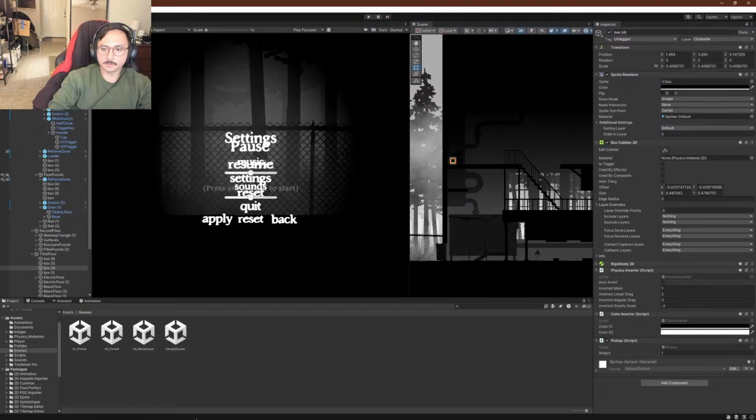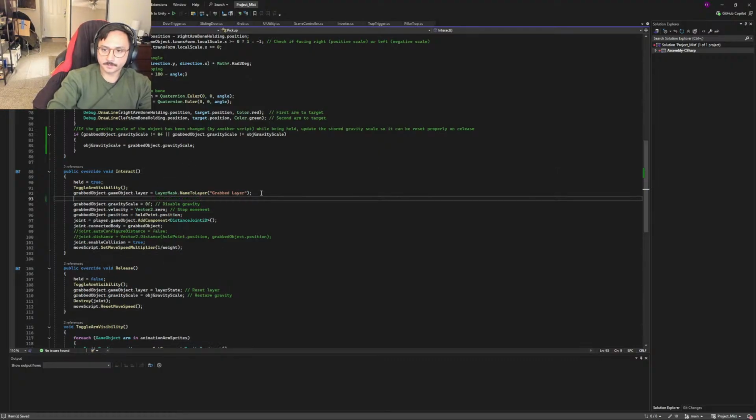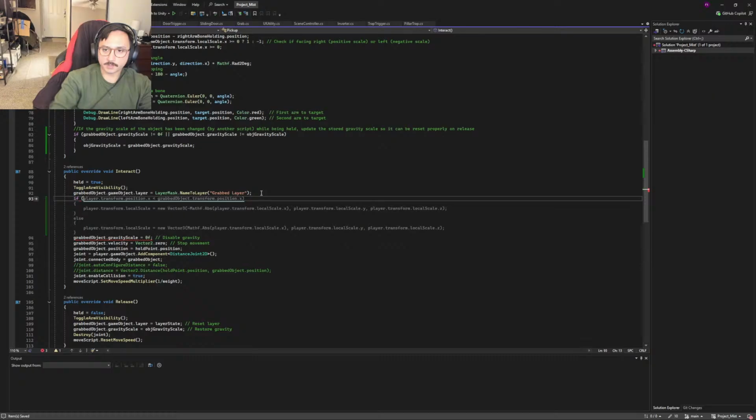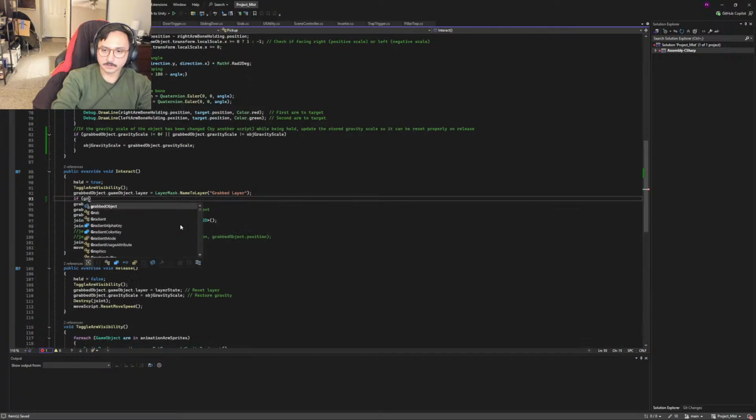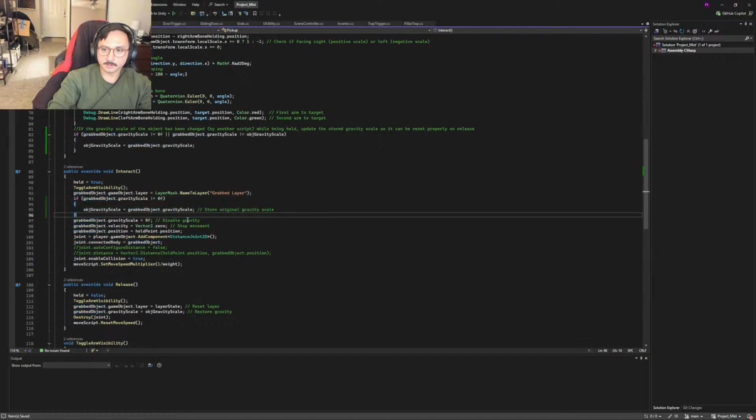So now let's say if the grabbed object's gravity scale is not equal to 0. No, this is not what I want. It is less than 0.